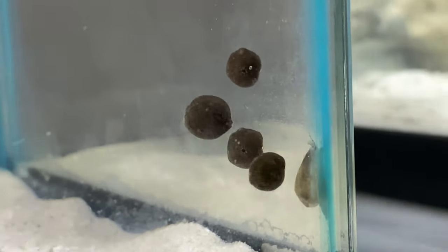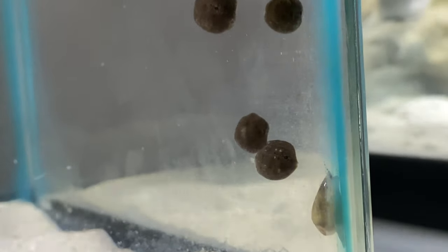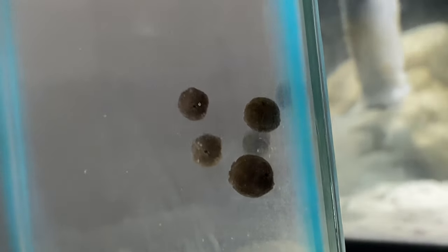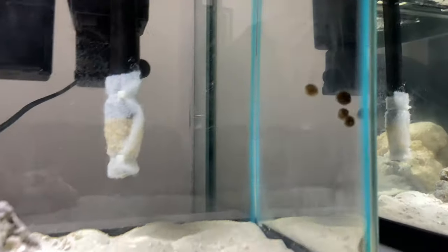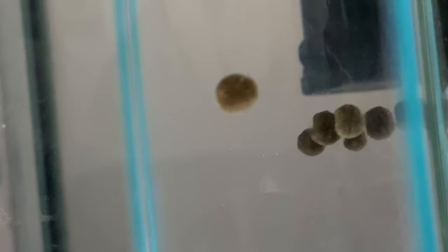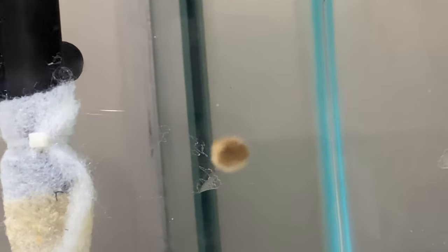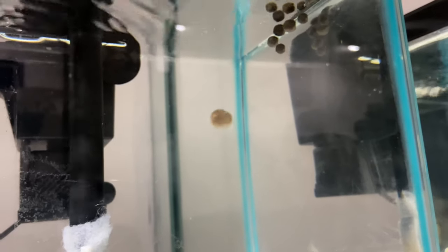What are you guys doing? What should we name them? Can you guys think of six awesome names for these little baby peas? There's a bubble right there — one's got a bubble stuck to its face. Apparently this little light-colored one right here is the savage eater of the whole bunch. They're so small it's actually hard to focus.